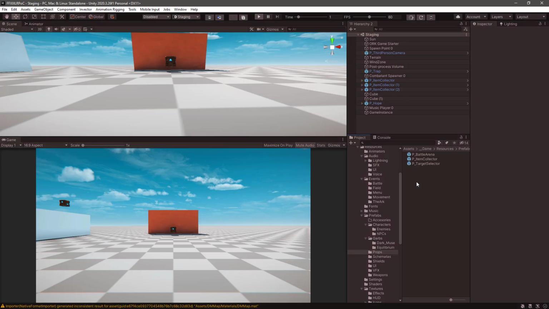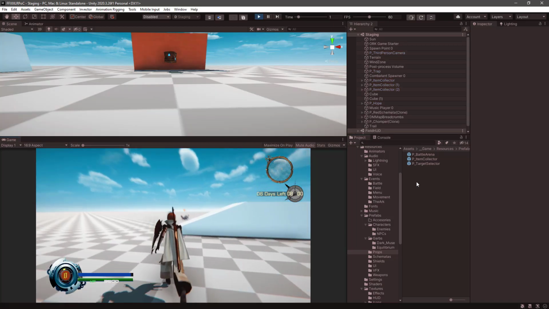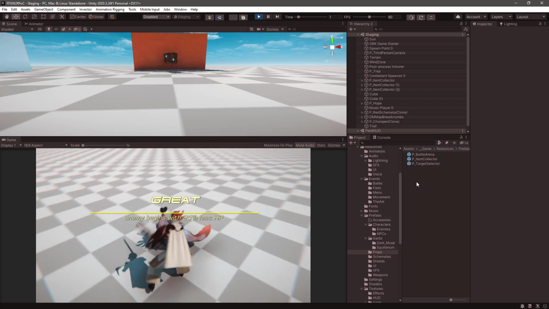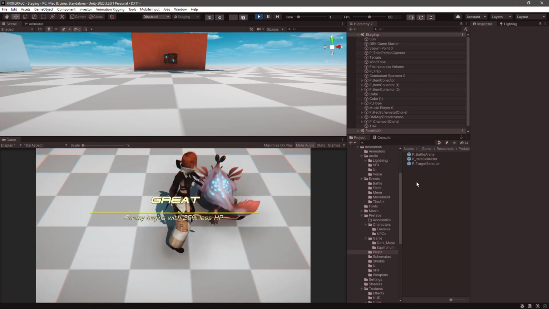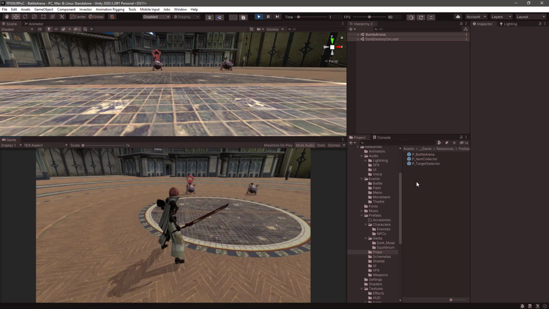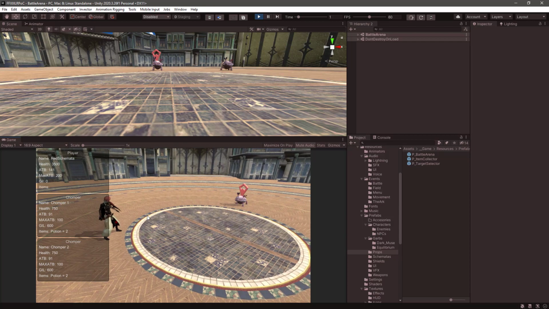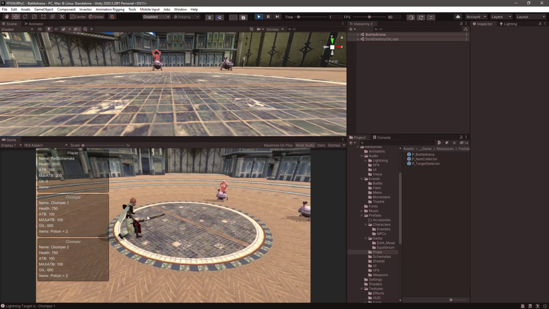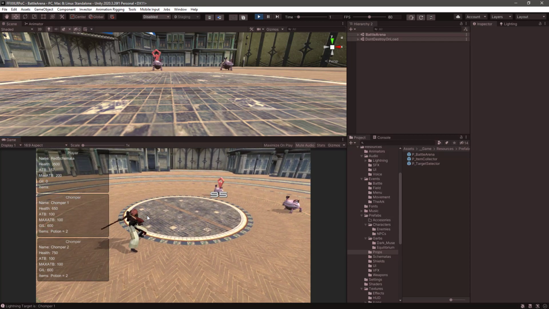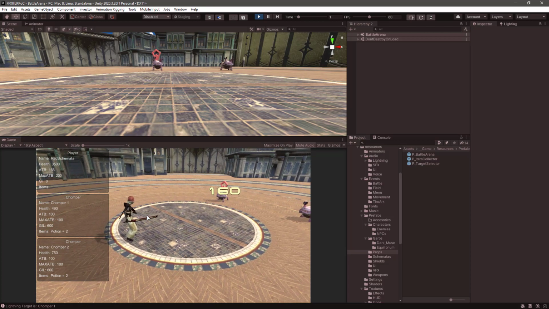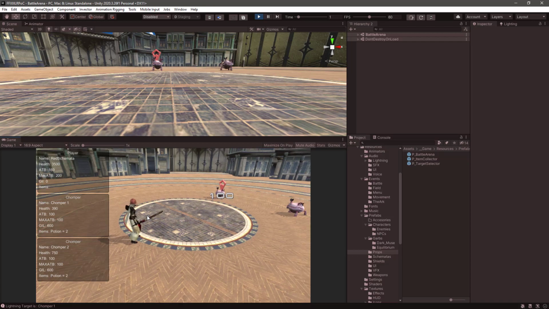So Ctrl P, let's find jumper and start the battle. Press F8 to see the developer console or debug console, sorry, and you can see how we stop the ATB regeneration for 1 second.